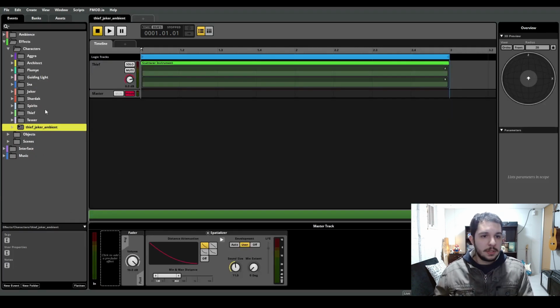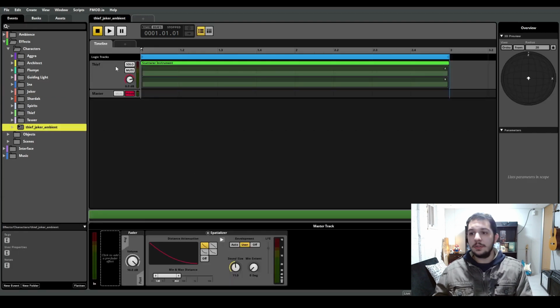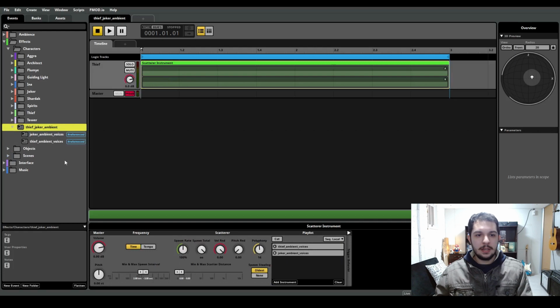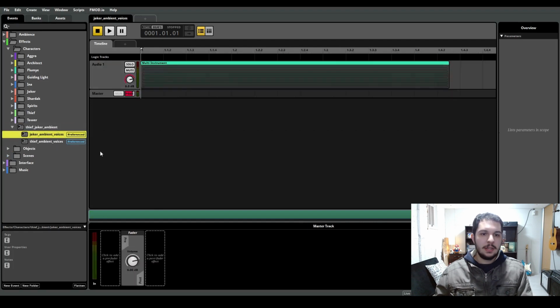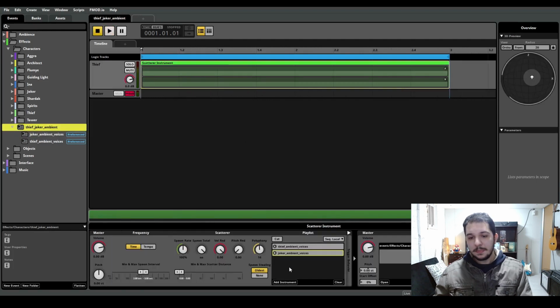Okay, so some other interesting things happen with the characters. For instance, when you get to the dungeon, you'll notice that the thief and the Joker are talking from their cages with one another, so we made a sound that is a scatter once again that just alternates. I set it to sequential, so it plays first from the thief, then the Joker, then the thief, then the Joker, and it has some of their voice lines here, and it just alternates as if they were speaking, with a little bit of variation. And it will be coming from them.